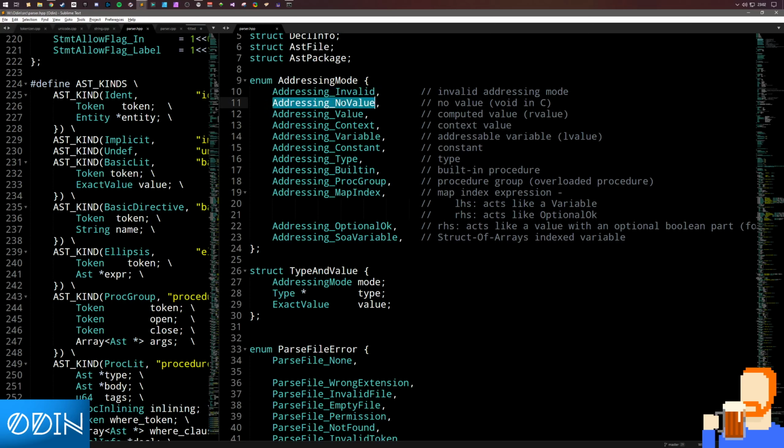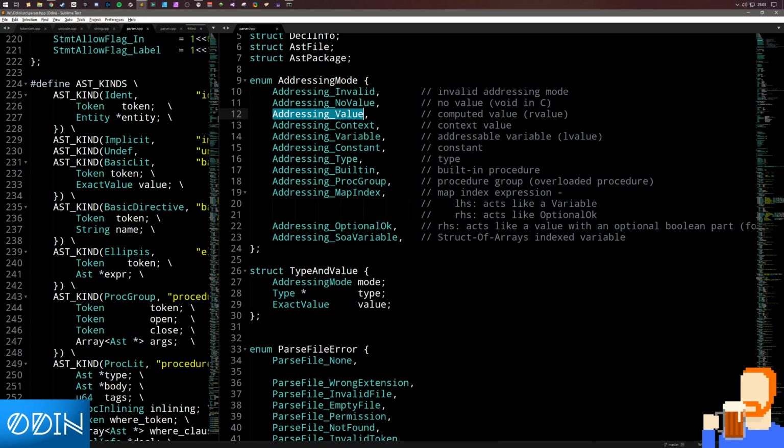The next one is for no value. This is void in C. Odin doesn't have the concept of void in its type system whatsoever. This is by design, to be honest with you, because personally I didn't want the concept of a void type, because it mucks up a lot of issues in the type system. Now, I understand where the benefits come from, which is when you're doing parametric polymorphism, generics as many people call it, or templates, though it's not technically templates, but you know what I mean. They will want to have generic things where, if it returns void, you want to allow it. In my opinion, that's not a good idea in any actual practical case. But that's fine. So Odin has no value.